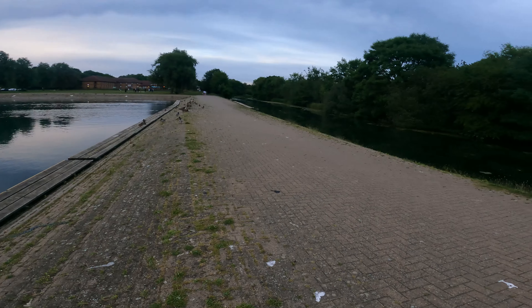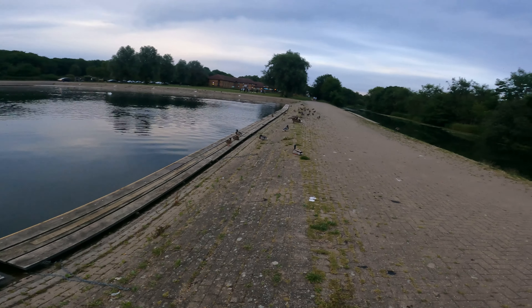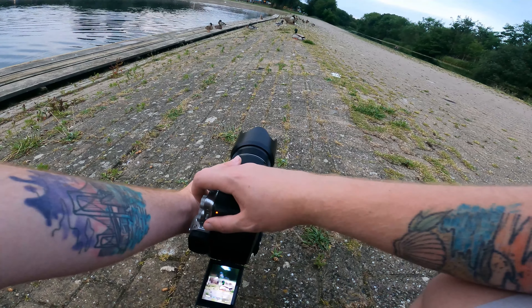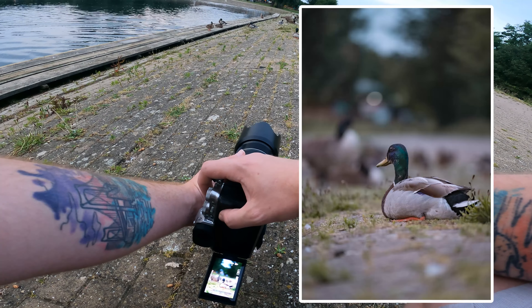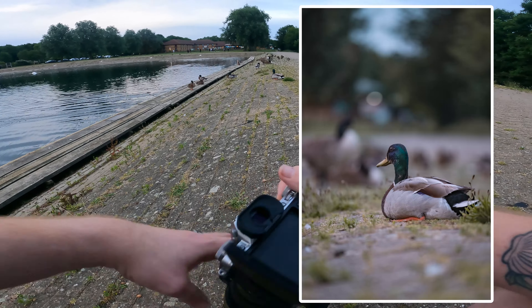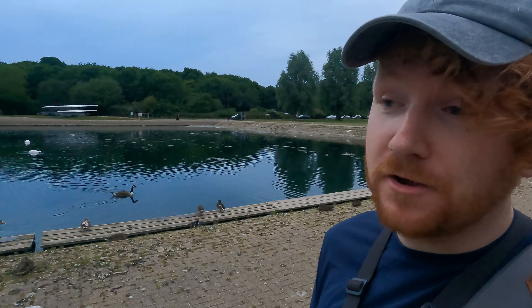We need to get one more photo — a nice calm photo of a nice calm duck. This little soft one that's just sat down in front of us, with all the other animals behind it, all bokeh'd out, looking nice and calm. This is a soft duck, flopped down on the floor. Very cute. That's it — so the video is now over. It is time to stop looking at geese, although they are all very very cute. And it is time to go home. So thank you very much for watching. I hope you enjoyed this.